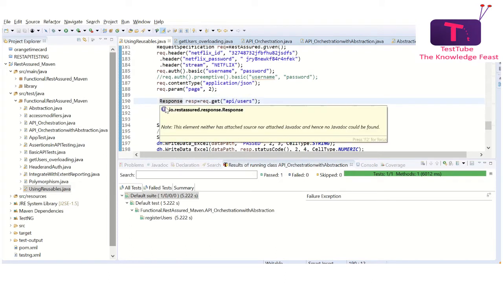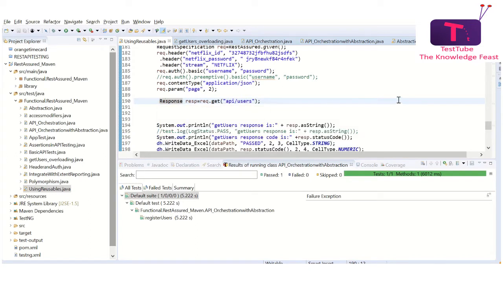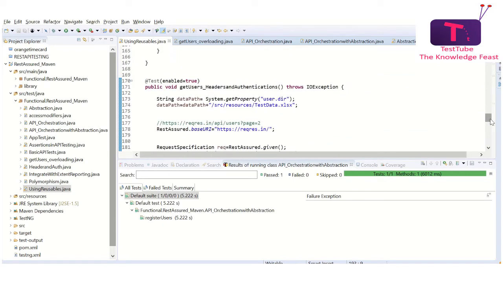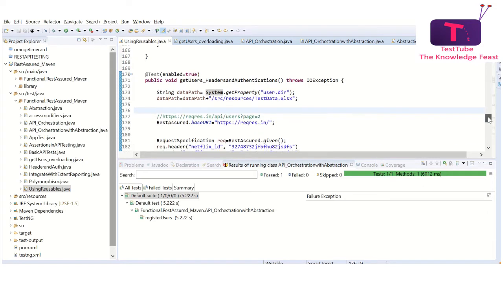So we can reuse this particular test case, and collect some information from here and pass it to the register user test case, right? At the same time we have a validation in this test case also. So we are going to reuse a part of this test for our new test case.